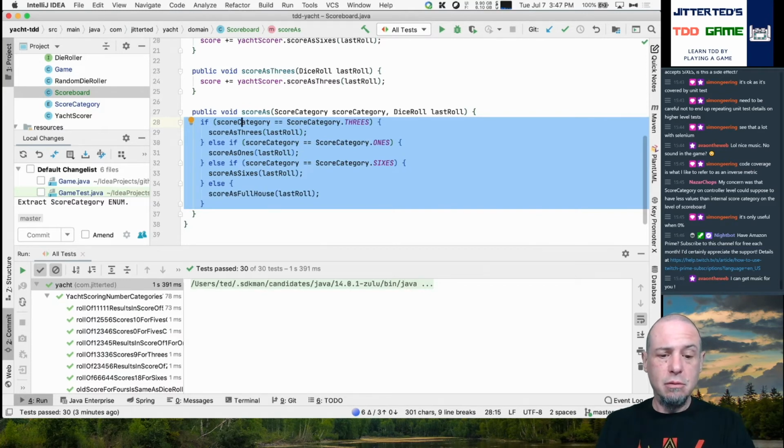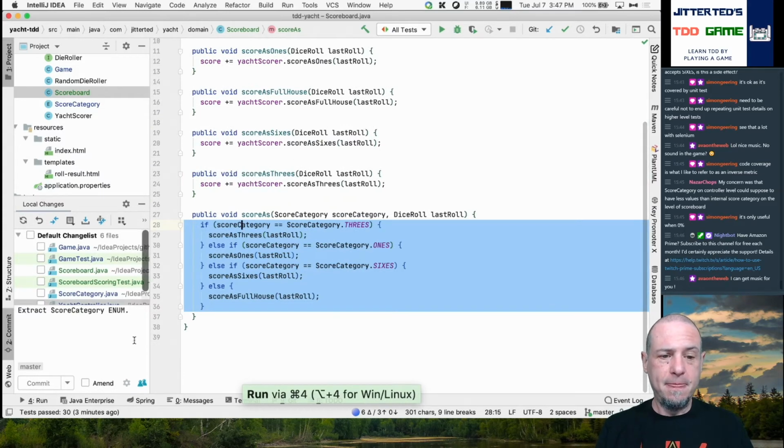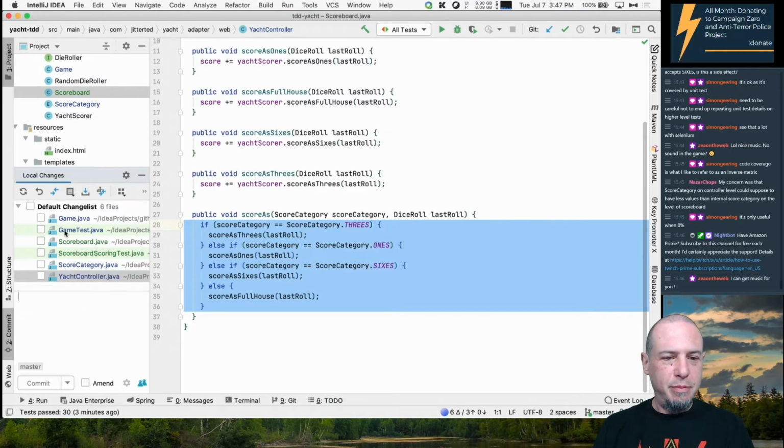Let's do a commit though. Because I think we actually did way more than should have been done in a single commit. So what did we do?